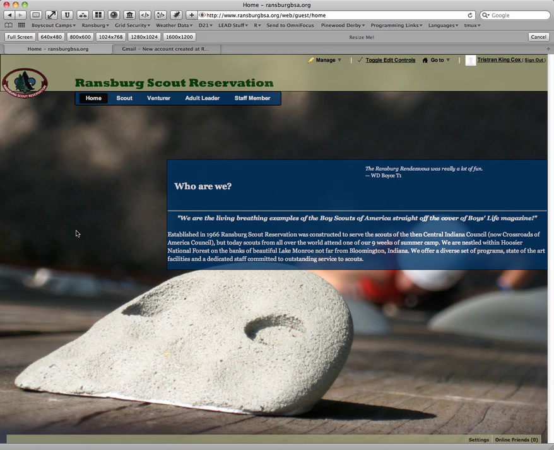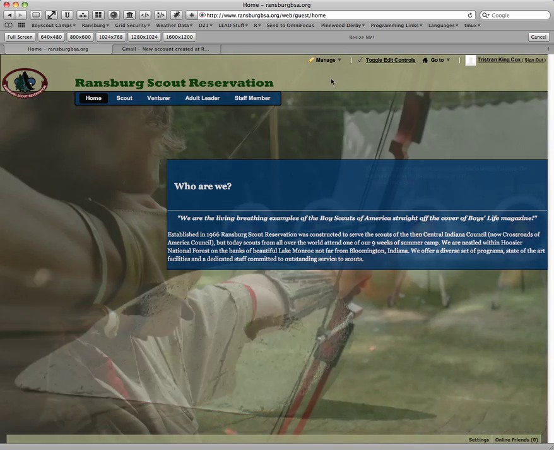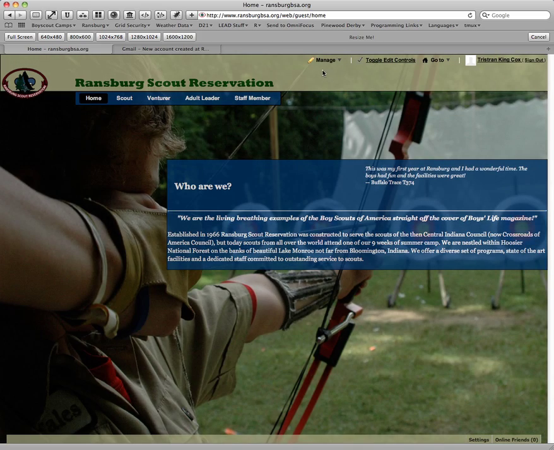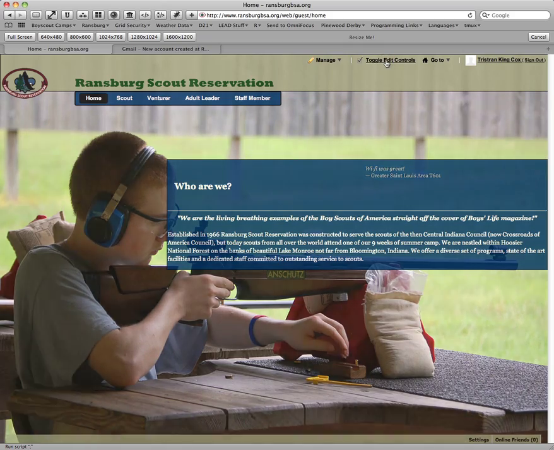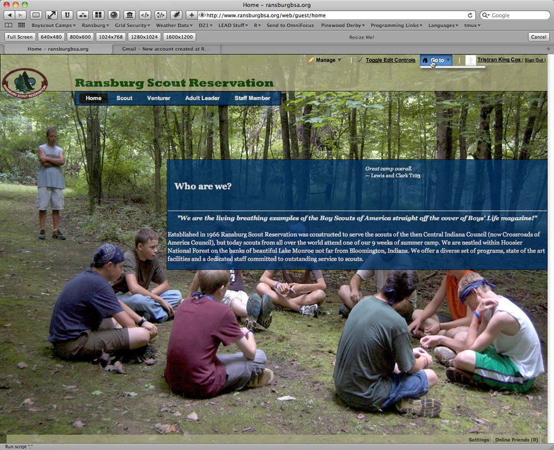So before I finish off this screencast, I would just like to point out a couple things. One, there are now some new things to click on across the top. Up here in the top, you will find a Manage button. If you have had the ability to edit these pages, you could click the edit controls on or off, and then also this Go To button.